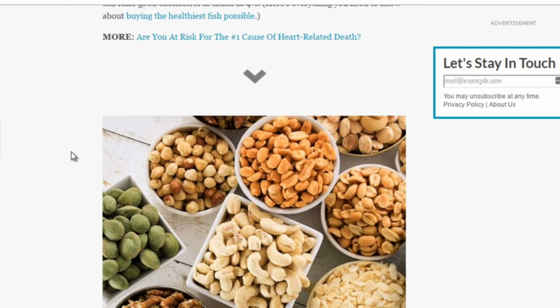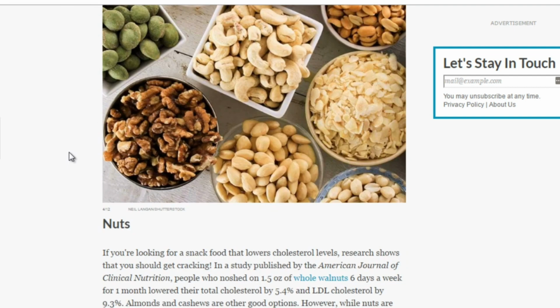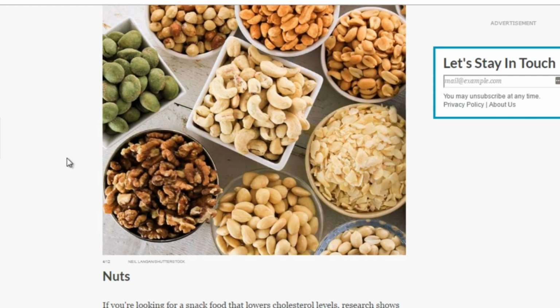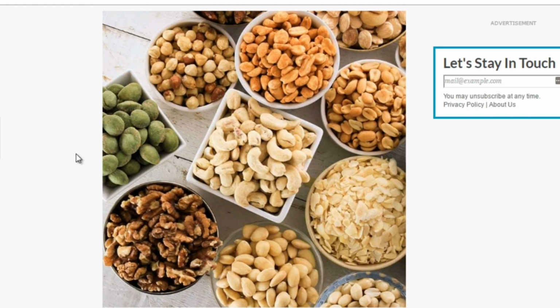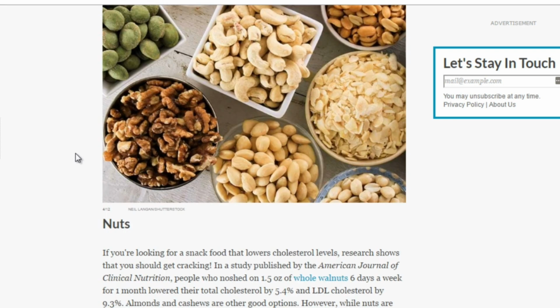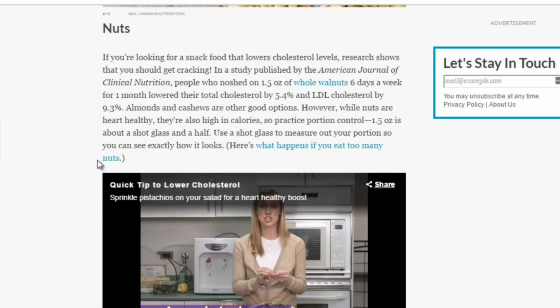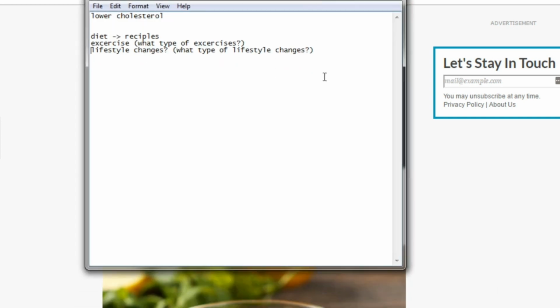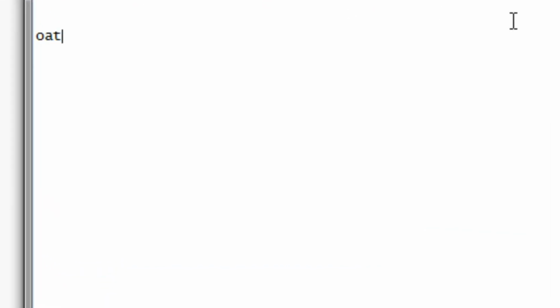top 5 types of nuts. Because as you can see here, there are many different types of nuts. There's pistachios, for example, that can help lower cholesterol, and there are many other types like almonds that can help as well. So try to go through here and just break it down. Let's go here and we can see that it's talking about oats, red wine, salmon or fish, nuts, and let's scroll down and see what else.